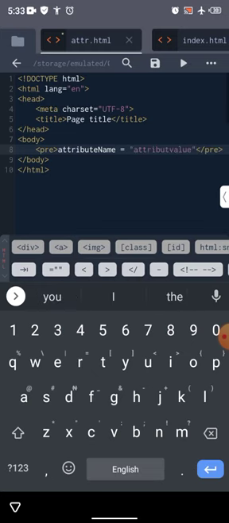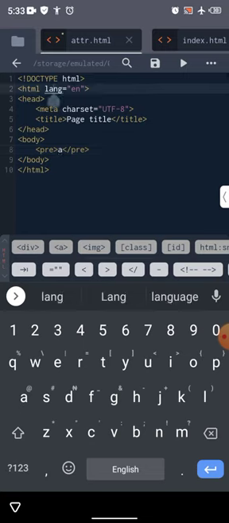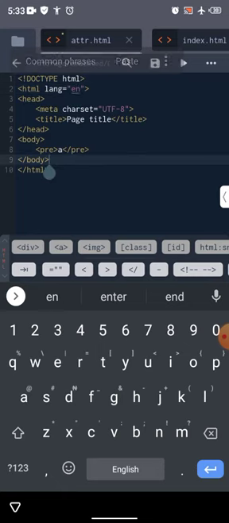So this is the basic syntax of attributes. The same thing you see here: lang is an attribute in the HTML tag, and the value of that attribute is en. Charset has the attribute value of UTF-8. So that is what it's all about.